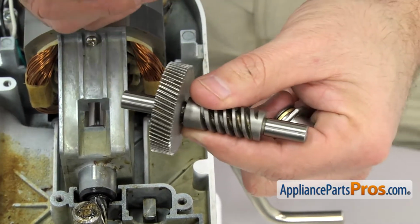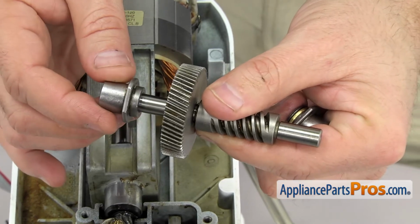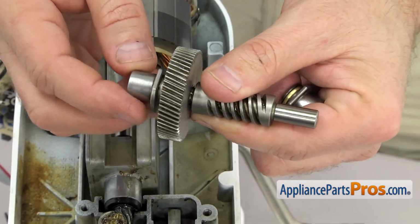Now we can put the worm gear in. We're going to put the rear sleeve bearing on. This is the one that has the extra flange on it. Right, it goes in between the gear and the bearing.